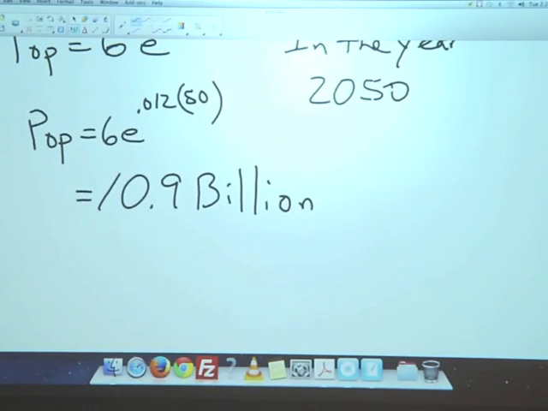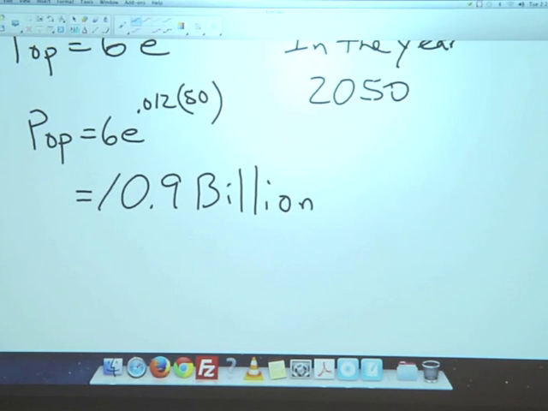Okay, so I have 10.9 now. So how would we work that out for those of us that don't have calculators? You need to get a calculator. That's the only way to do this. In this chapter, we're going to have e to the x, but we're also going to be taking the log and natural log of numbers, so you need a calculator that can do e to the x, log, and natural log.